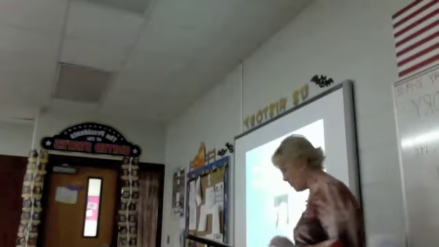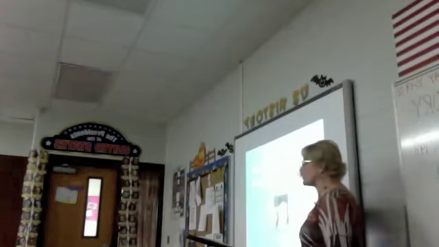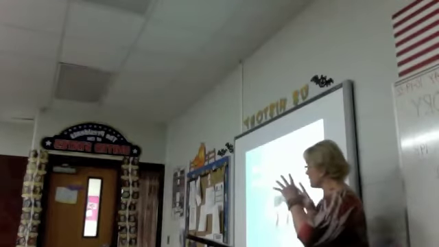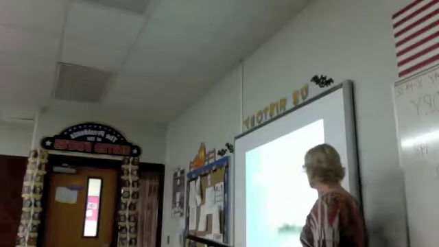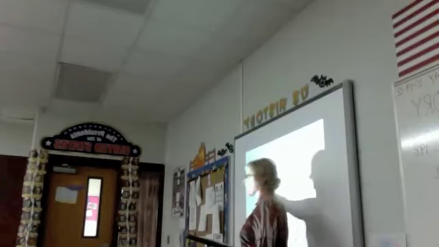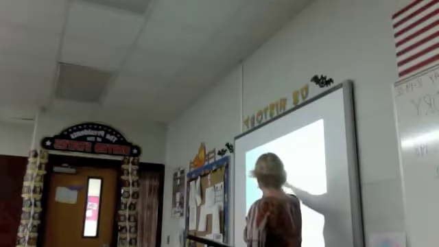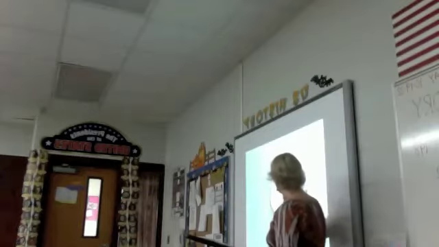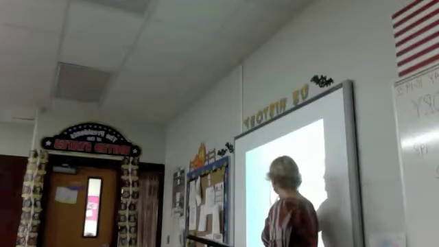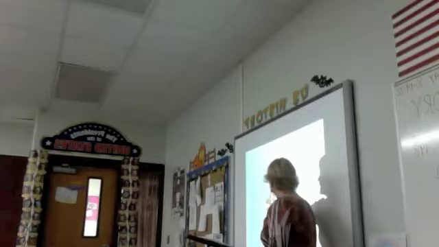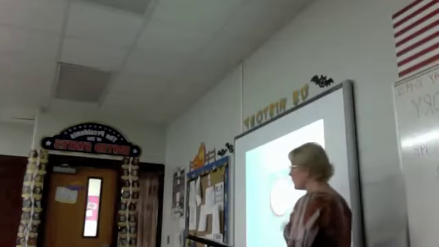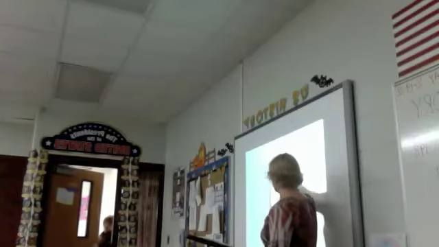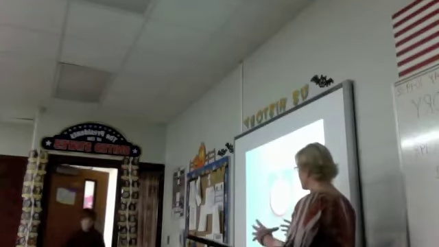Now, so this is pi, and we're going to talk about how we're going to use that with a circle. A circle can be called a circumference, okay? A circumference is the outside of a circle or a circular object. And the radius is from the center of the circle to the outside. We're going to learn a formula today for finding the circumference of a circle or any circular object.